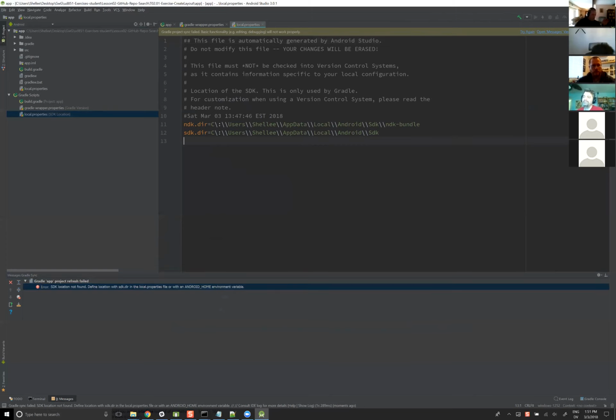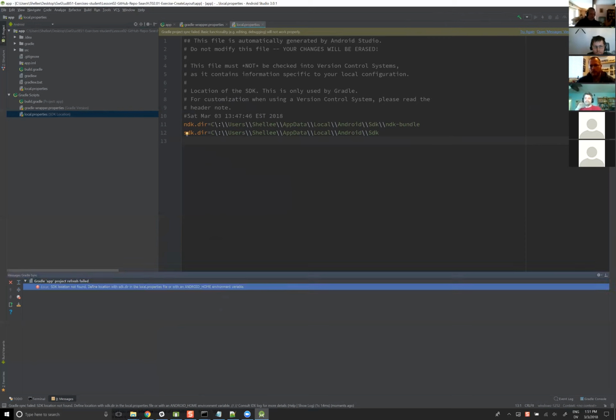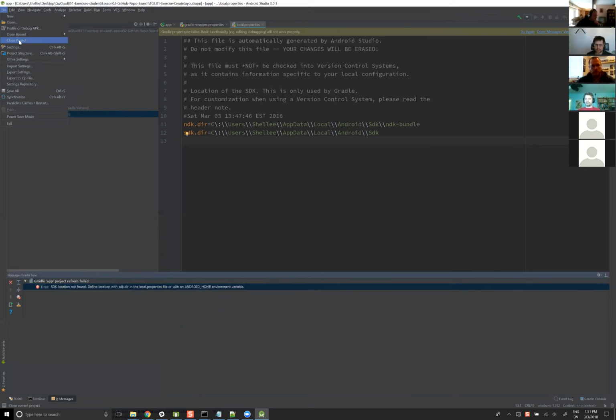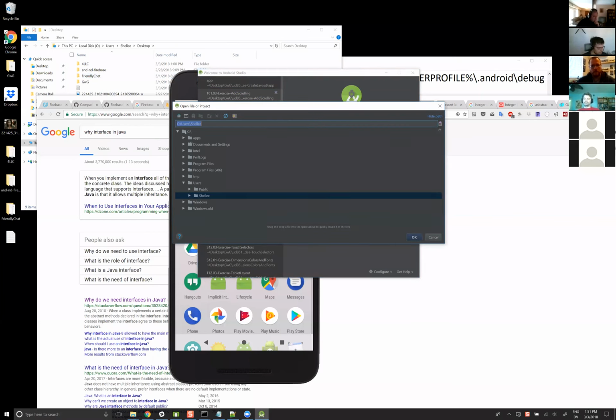I'm just wondering, could this all be a consequence of opening it by highlighting app instead of highlighting the folder? Yeah, it definitely is. But I was hoping there's a way to get around it. If you did that by accident, is there a way to fix it?